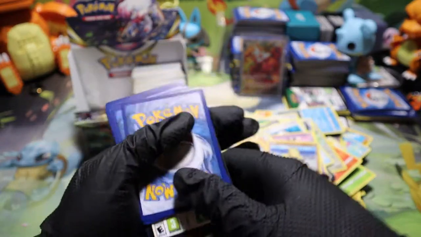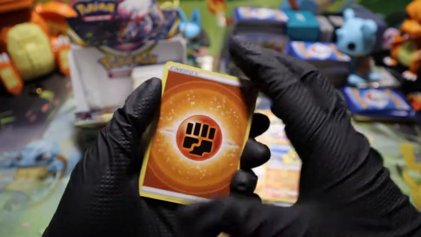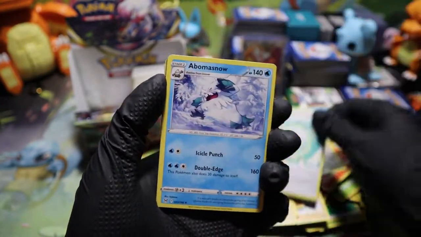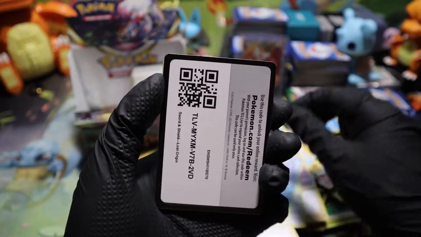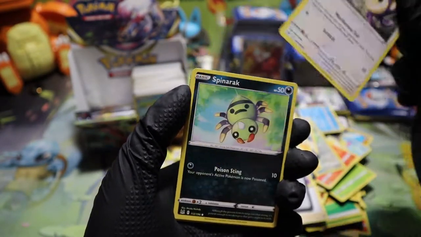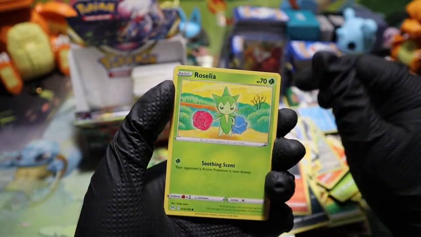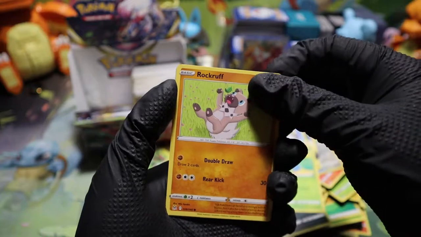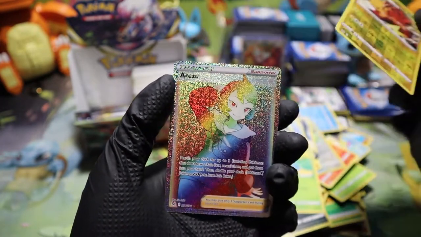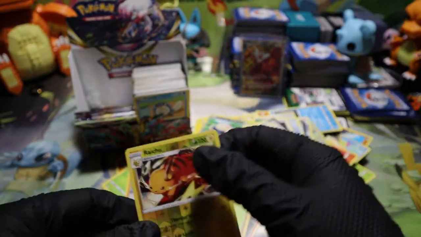1, 2, 3, 4. And let's take another guess. Let's say water. Fighting energy. Fantina. Gift energy. Bomb Snow. Give you guys a second to get that. Aipom. Spinarak. Litwick. Roselia. Rockruff. Raichu. I love the way that looks. And a Rainbow Art Arisu. Very cool.